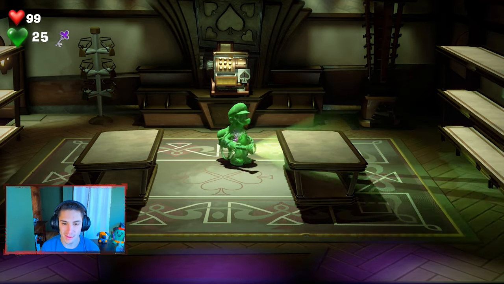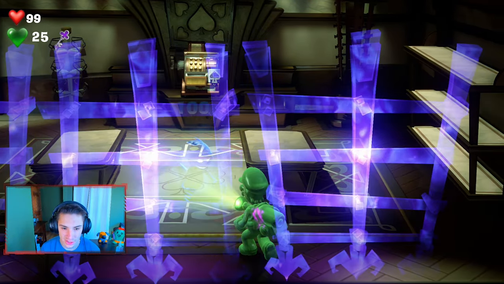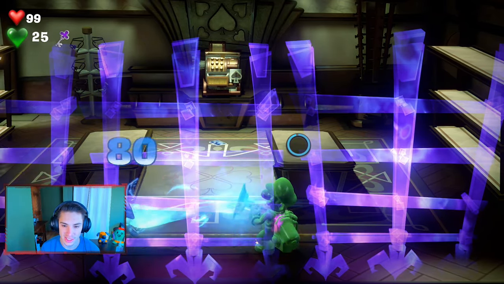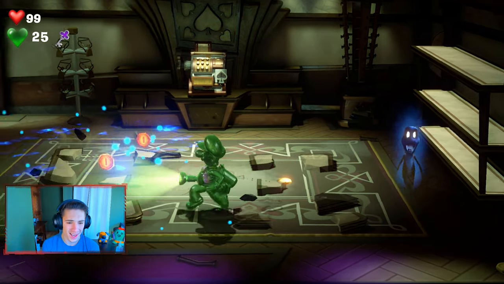Where you at? Give me my key! Where's our boy go? There he is. I was like, did he glitch out, really? That's it. Now he's getting slammed on the tables. Wham! Wham! Wham! Wham!